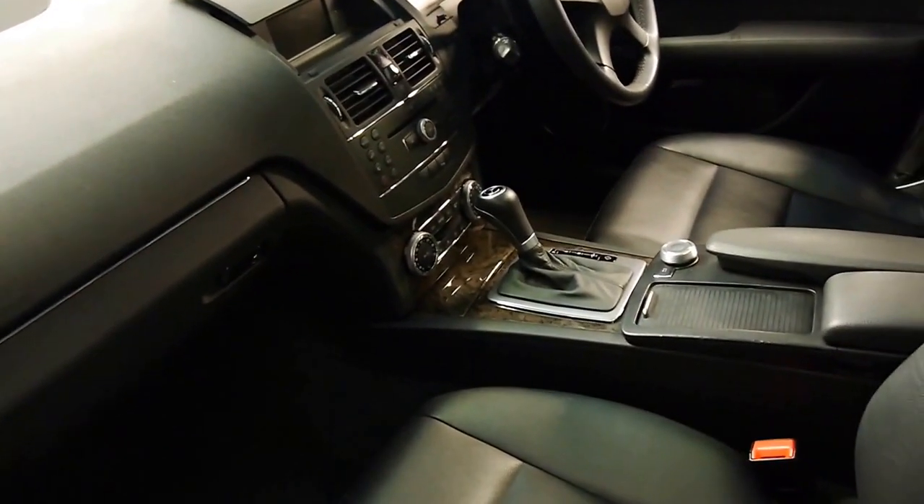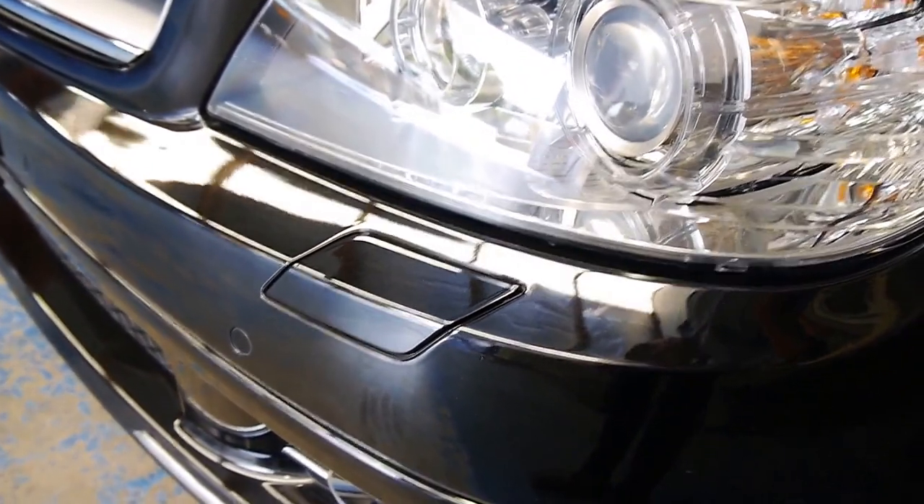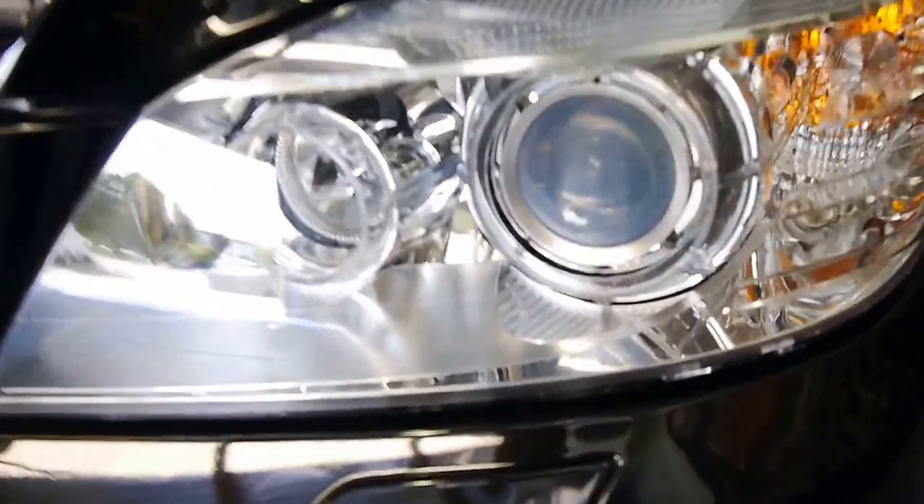We are pretty fussy about how we look after these cars when we prepare them for sale. They've got a compact disc player, dual zone climate control air conditioning, lumbar support. The tyres are good, the paint's good. You've even got these pop-up windscreen water jets for the lights — Xenon headlights, as you can see. The metallic paint's in excellent condition, probably with one or two stone chips.